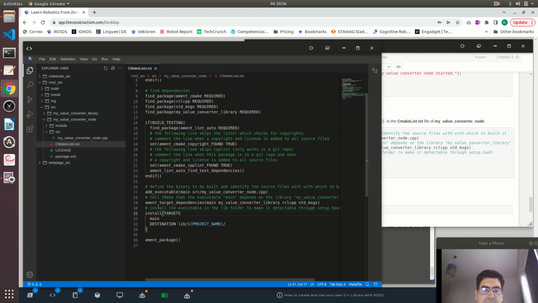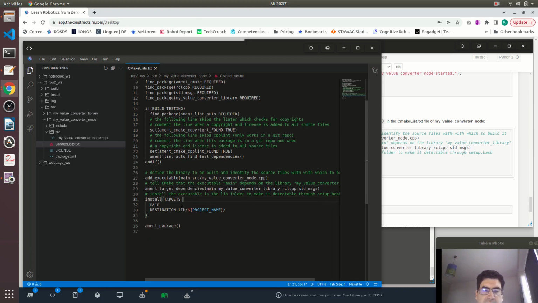Then we use ament target dependencies to tell CMake that main, the executable that we just created with this command, depends on the library, my value converter library, rclcpp and standard messages. And then we install the binary inside the lib folder, and that's it.